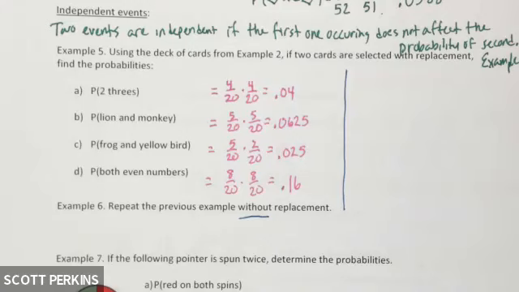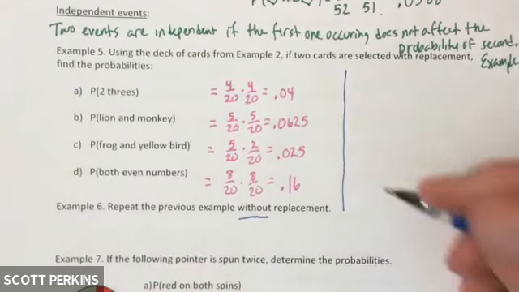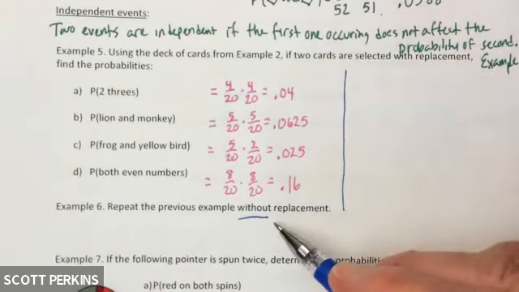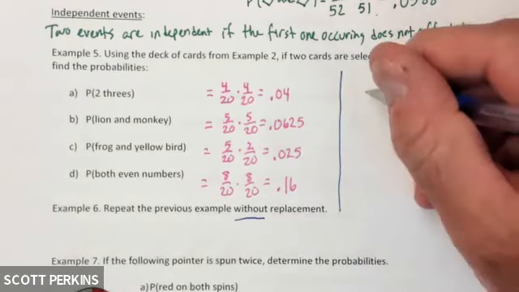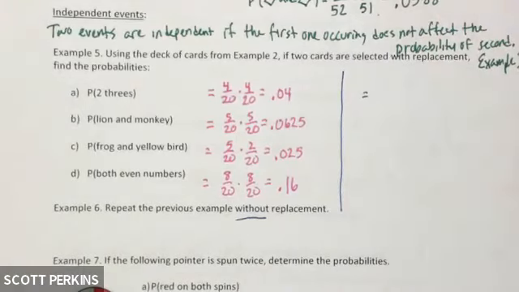So, for instance, on the A problem, let me talk you through the A problem and see if it answers your question. Okay, so the A problem, we're going to do this now without replacement. So I'm doing these in blue right over here. So the probability of 2 3s. Well, okay, so we go to the picture on the front. What's the probability I pick a 3?